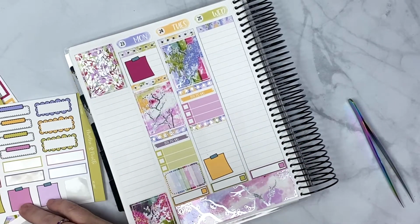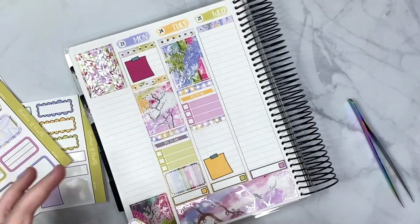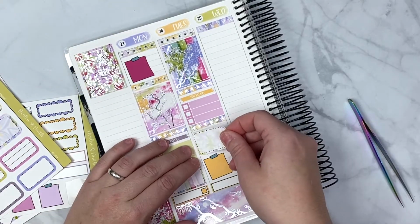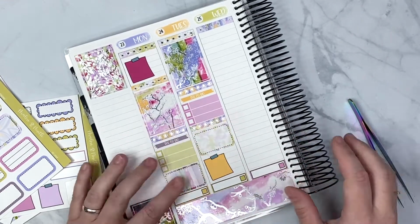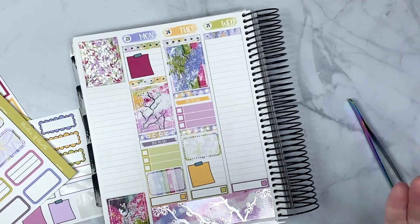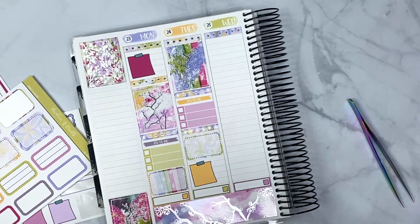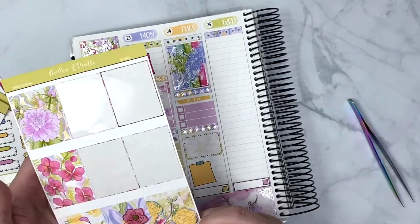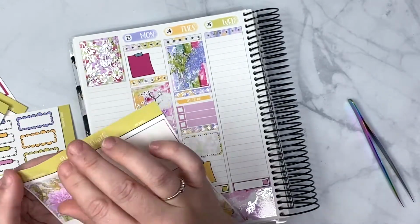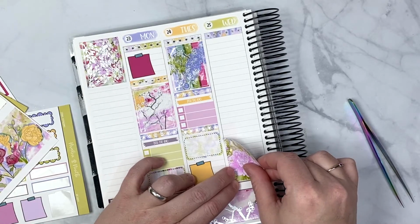and hot box. I really want like all of these floral patterns in here. So you're probably like, why are you going against what you normally do? You don't normally use the pattern half boxes. You would be correct, except I really want all these beautiful floral patterns in here. And so that's what I'm gonna do.